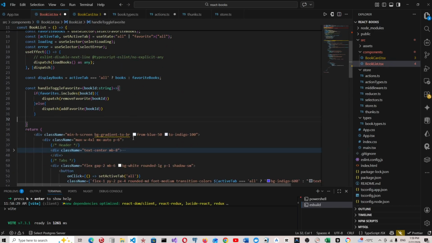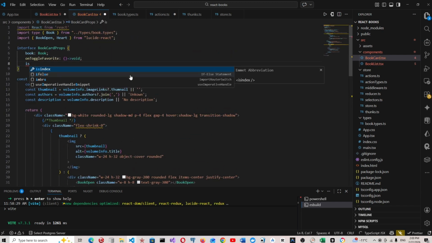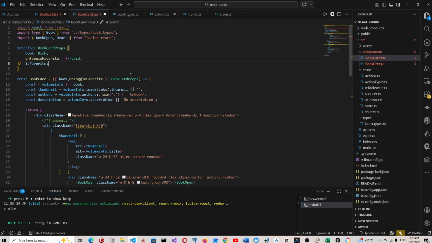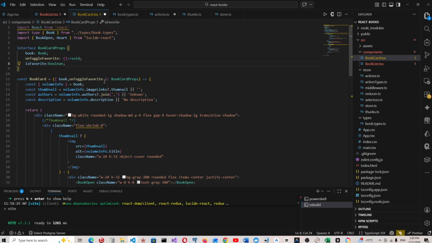So let's say we have a new prop, is favorite, which is type of boolean, and is favorite.